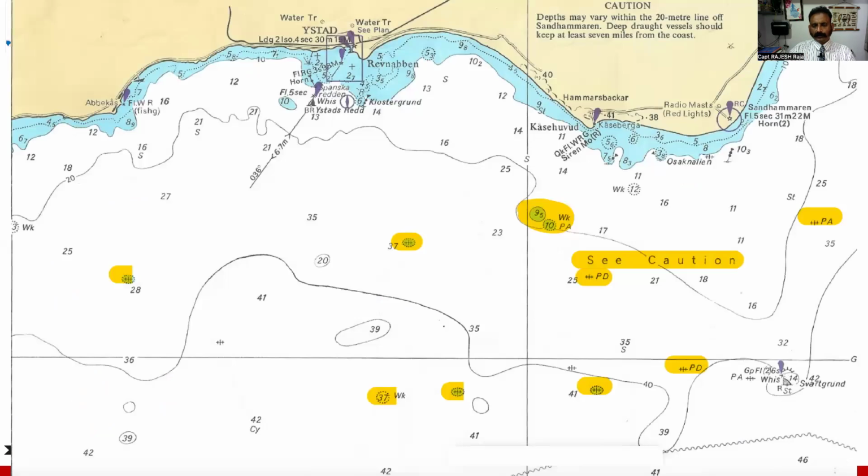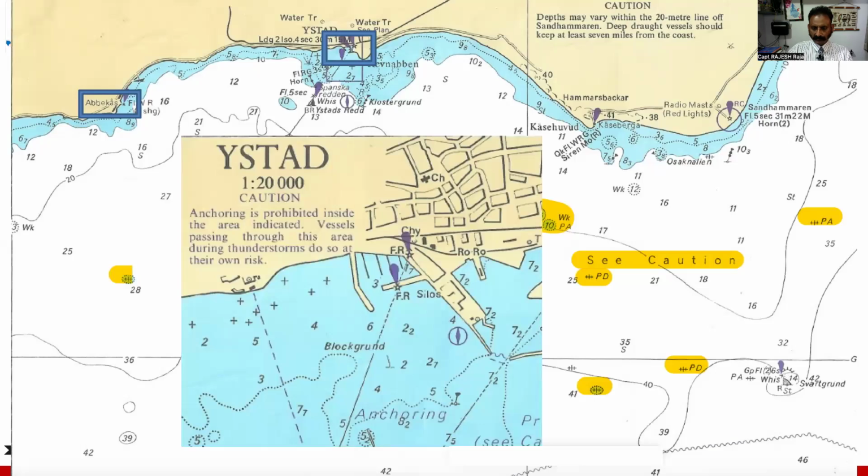I'm showing you the place where he said that your vessel is anchored. I'm going to show you the 3 lights or points where he referred. The first one was Abecas. I've highlighted it. The second one is Weistad. You can see Weistad has got multiple lights, so that is why I'm showing you the inset. There is a small inset. He said Weistad south, so I'm going to take this light. This is a part of the leading light. It's a fixed red. So I'm going to take that light.